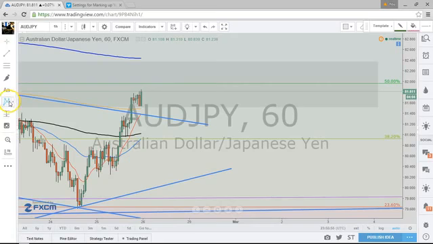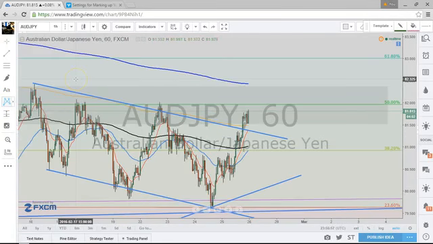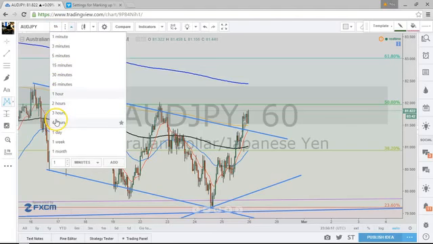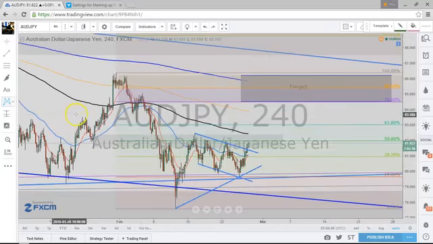So that's basically, I'm just showing you how you would plan out your trades. You would look at all the time frames and try to get a bias, and if you see a reversal pattern on the daily chart, and then you start seeing it on the weekly chart, well then you have your bias, you know, your major bias. You know, all JPY pairs actually, not just AUDJPY.